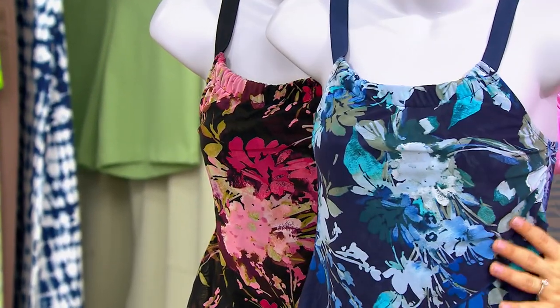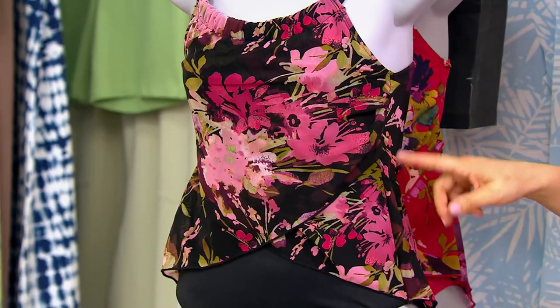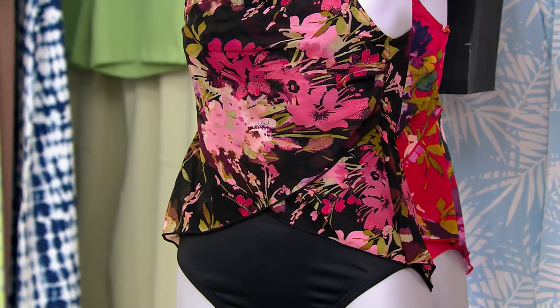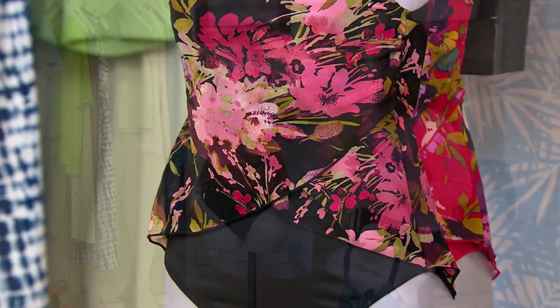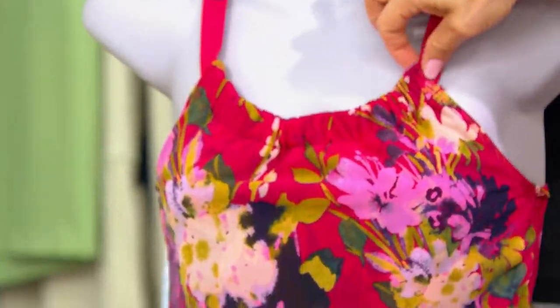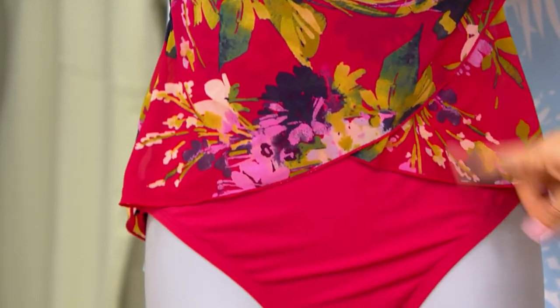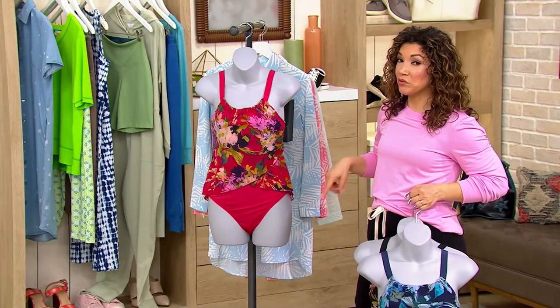I said the wrong name — it's navy aqua floral. So navy aqua floral. Here's your black floral. Oh, that's a good one. And then here's the color I like — the magenta floral. Look at that gorgeous, deep, intense pink. There's about 350 to go around and under $30. It's A472-289.